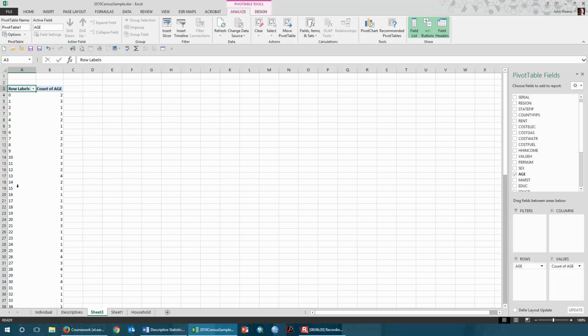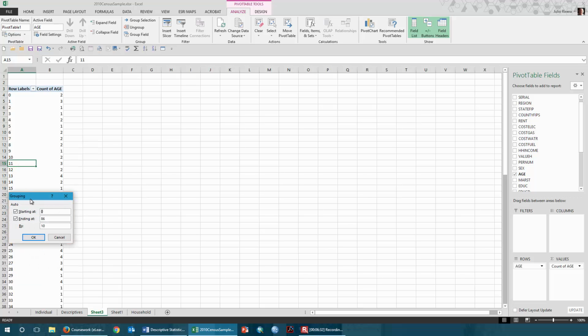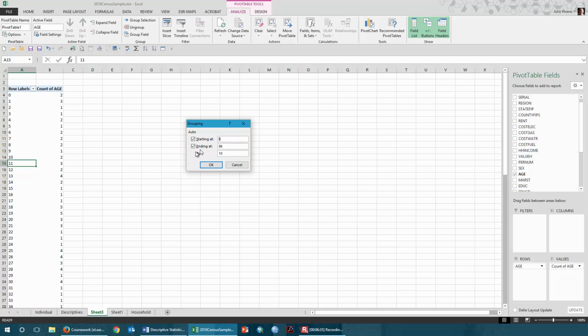So the simple way to condense that down into a better frequency table is to right-click on the column that has your row labels. Go to Group. And my recommendation is this. It says starting at 0, ending at 86, so your lowest to your highest. In some cases, it makes a very good suggestion about how this should be broken up, in this case by ranges of 10. My recommendation is to take the first suggestion, and if it looks good, use it. If it doesn't look good, fiddle with that a little bit. You can always increase or decrease your range. In this case, I'm going to accept it.